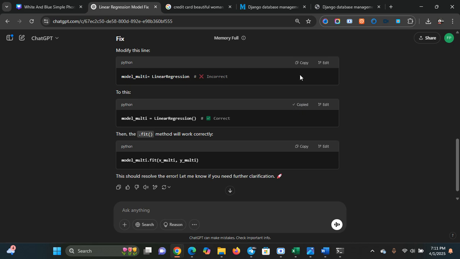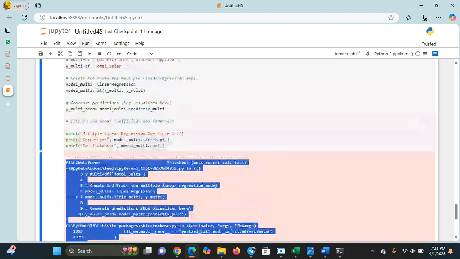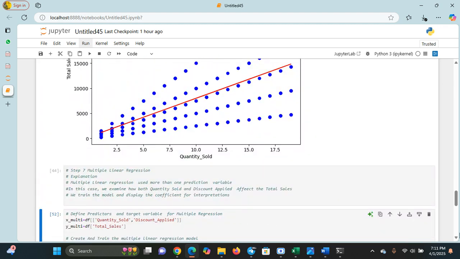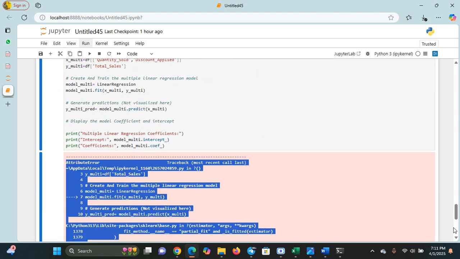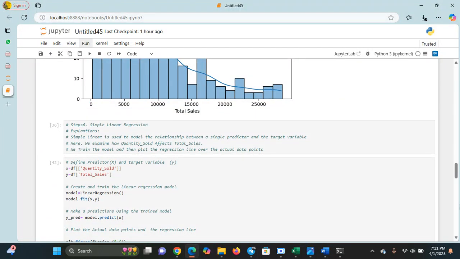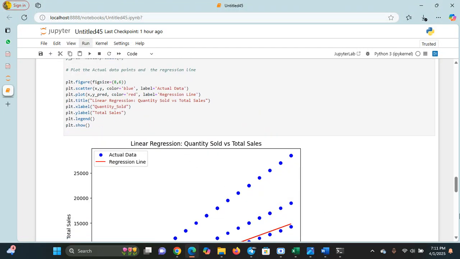Because of this multilinear regression, okay, now let me just do it again.